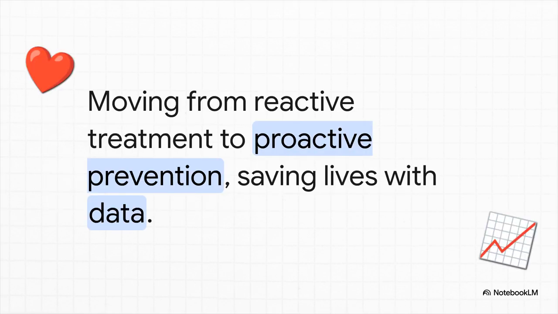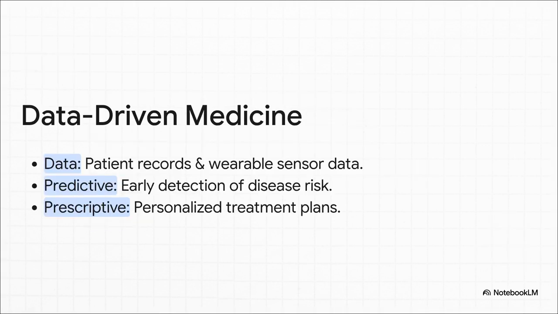But maybe the most important and awe-inspiring use of all this is in healthcare. This is where analytics isn't just about convenience or profit. It's literally about saving lives. It's helping medicine shift from just treating sickness to actively preventing it. Think about it. By analyzing millions of health records, plus real-time data from things like smartwatches, predictive models can flag people who are at a high risk for a disease way before they even feel sick. That allows doctors to step in early. And then, on the prescriptive side, they can use a person's unique data to design a treatment plan that's tailored just for them, not just some one-size-fits-all approach.